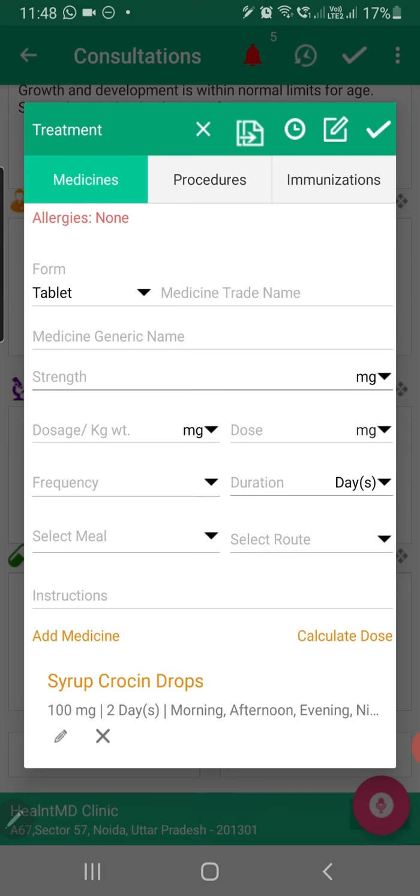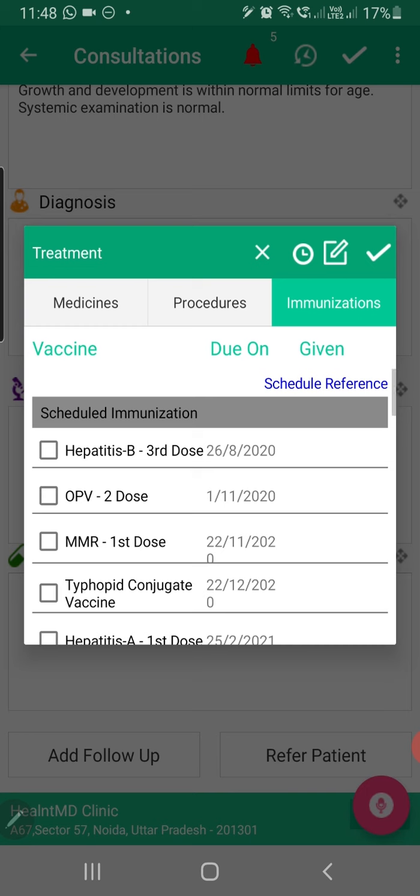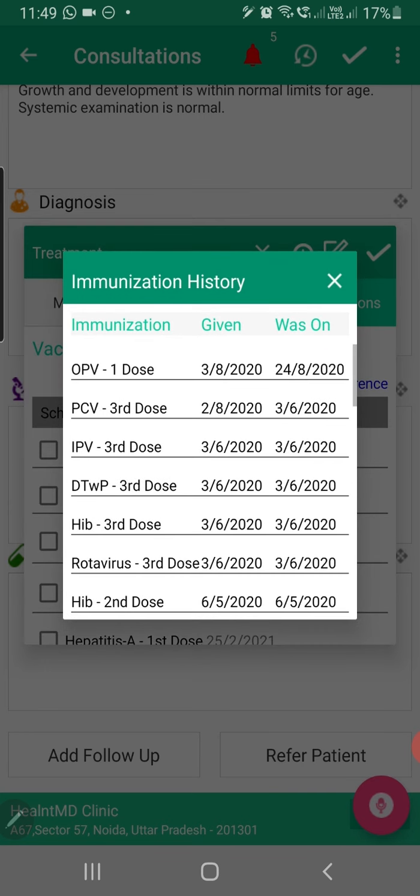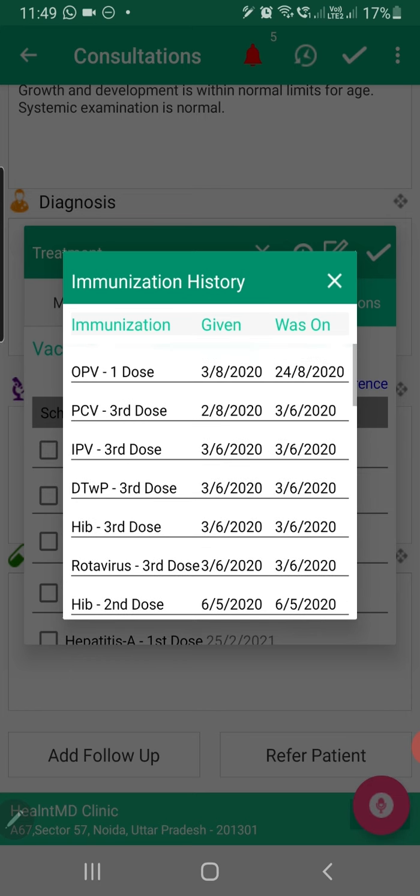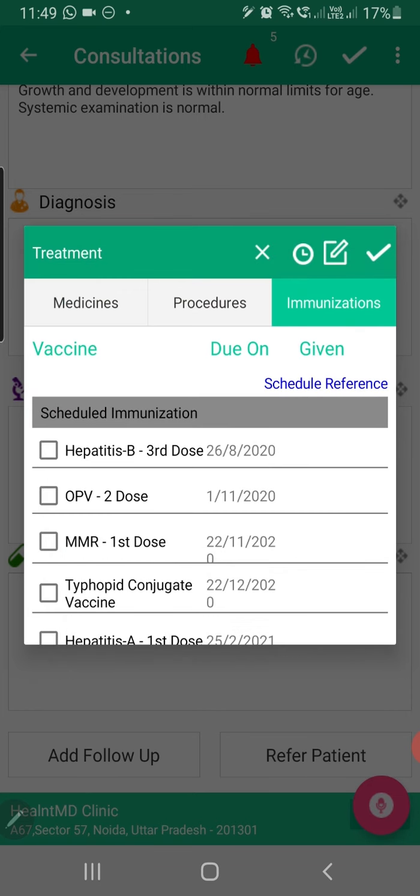If I come to the immunization, I will see the past immunizations by tapping again this clock-like icon on the bar, and it shows me all the past immunizations, when were they due and when were they given on. I can see what are the next set of immunizations. If I want to give any of these immunizations or I want to prescribe, I just select them. If I am giving those immunizations now, I can tap this here.